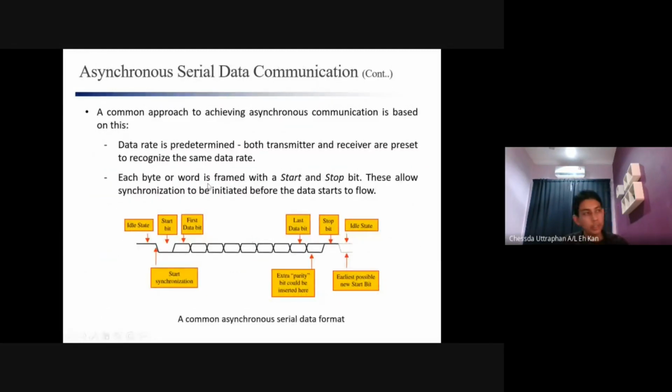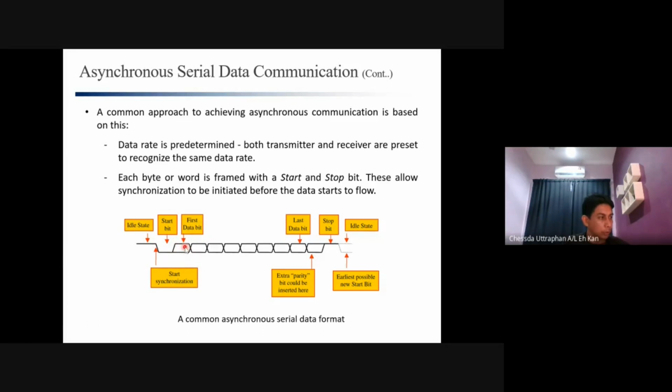Yeah. So this is the asynchronous serial communication and the UART. This is how the data is formatted. I explained this to you already. This is the idle state where the logic is 1, and then this is the start bit, logic 0, and this is the first bit, which is the LSB.